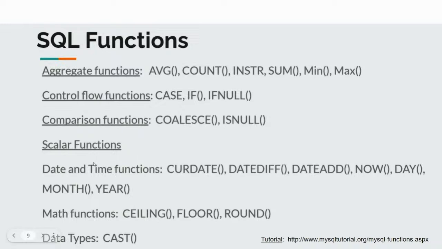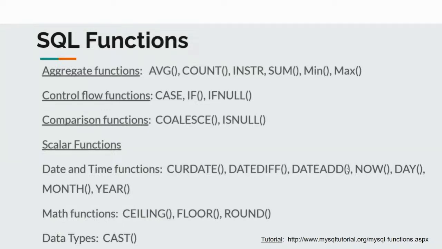And then scalar functions. Scalar functions are functions you apply to each value in the rows that you return in a table. The most common ones I use a lot are date and time functions. So you can get the current date and just return that. You can do the difference between two dates. A lot of my work is supply chain related, I've spent a lot of time in that. So the difference between the date purchased and the date shipped, you can see how many days it took to ship an item.